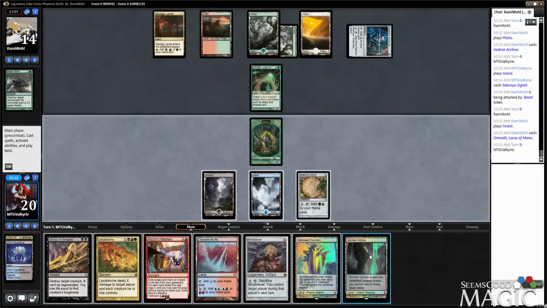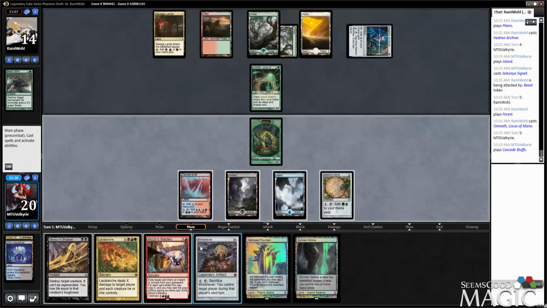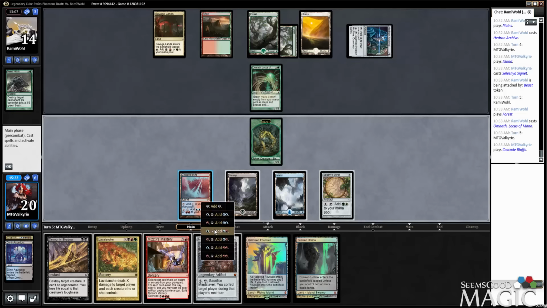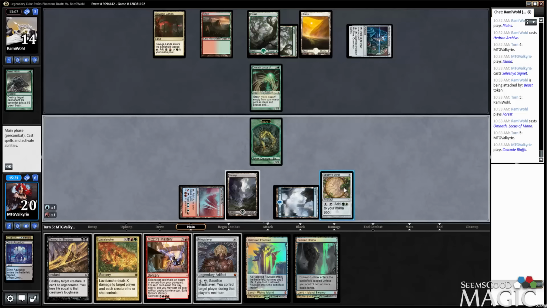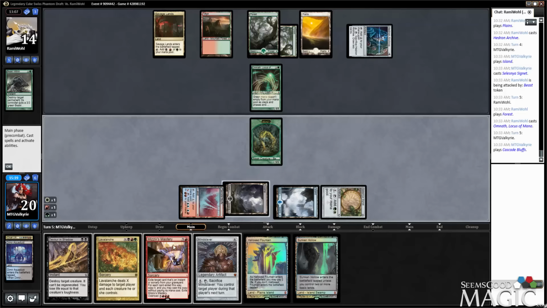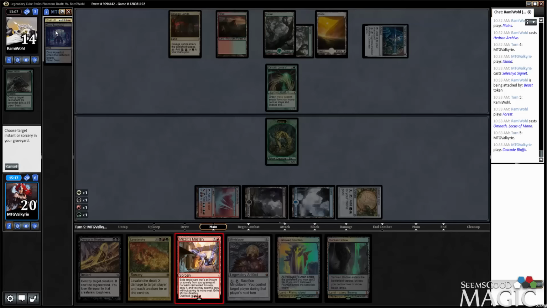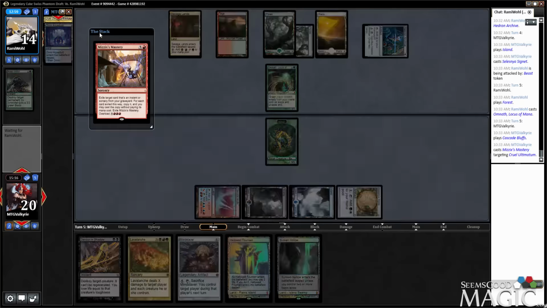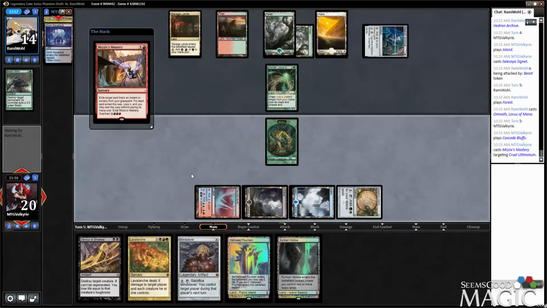Oh hey, another black source. Cool beans. I'm actually gonna play this Cascade Bluffs because we're good at this game. Blue and blue red, whatever. What's that? Mizzix's Mastery. This Cruel Ultimatum. Suddenly I'm no longer behind. Set back like 5 turns. This is so much fun!